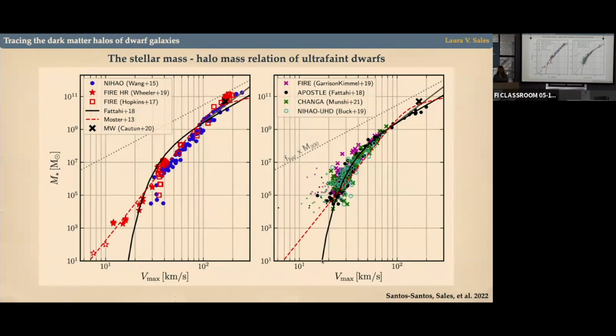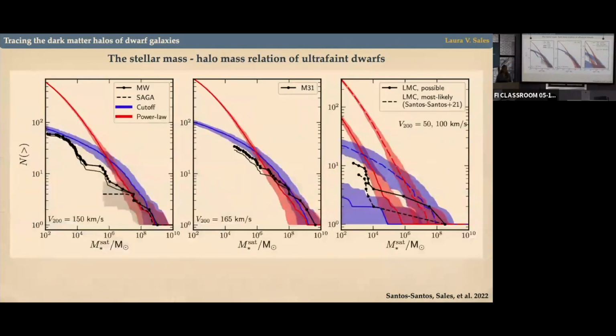This idea is definitely not new. Allison and Farah Munshi also did something similar, but they concentrated more on exploring the scatter. Instead of exploring the scatter, we decided to say, well, what if these two relations were just two different ways of parameterizing it? But it's all the same idea, right? We don't know really what the mapping is for the low mass dwarfs, so let's check it out. And so what you can do now is to make a prediction for the satellite population of many galaxies. And what you're seeing over here on the left panel is the prediction of the satellite population for a Milky Way mass object.